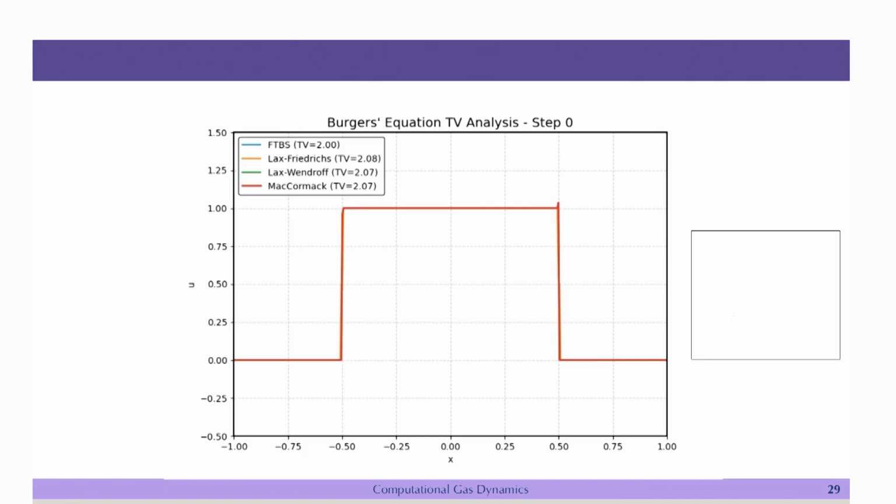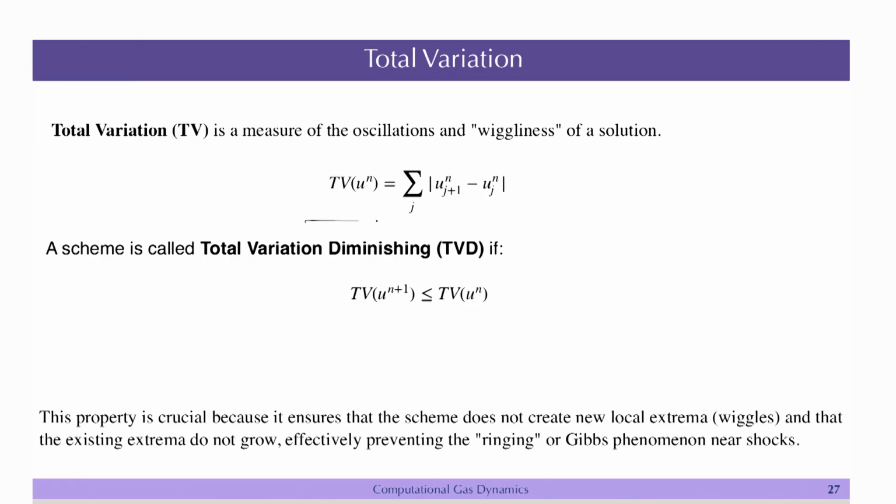We found that they have a lot of wiggles, what we call the Gibbs phenomena, near the discontinuities. And one measure of that discontinuity, or of the wiggles that are forming, is the total variation. That is what we talked about in the last class. Let us say you have some grid points, this is j plus 1, j minus 1, and this is 1D.